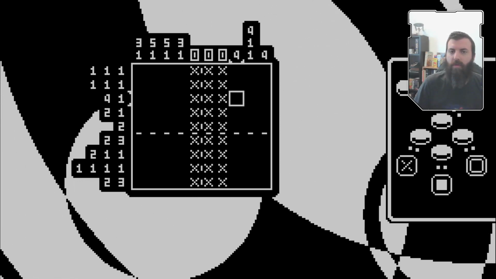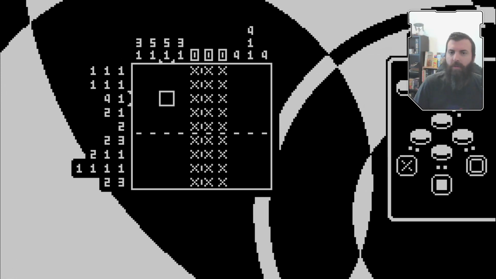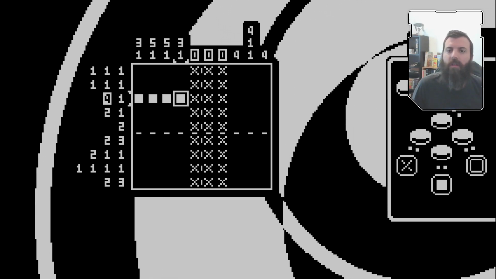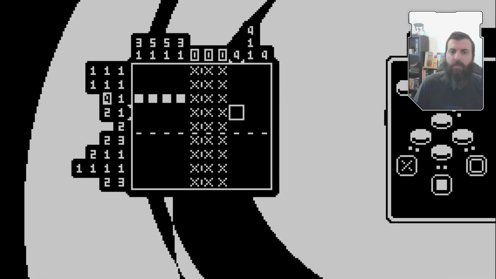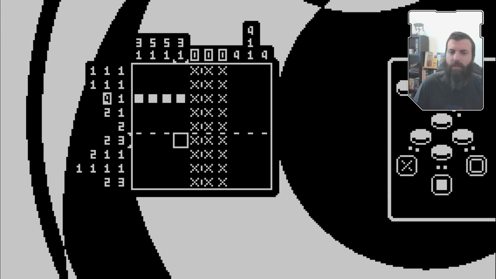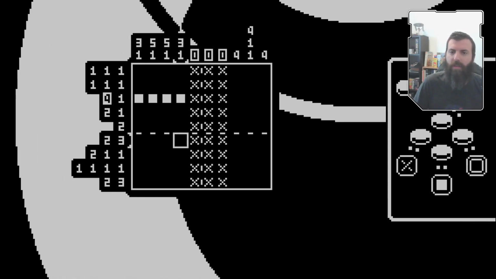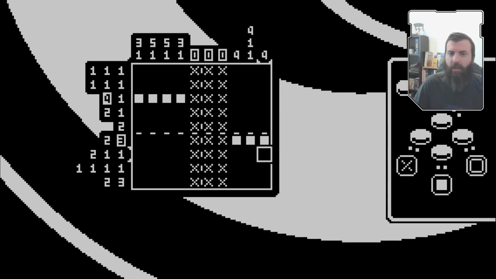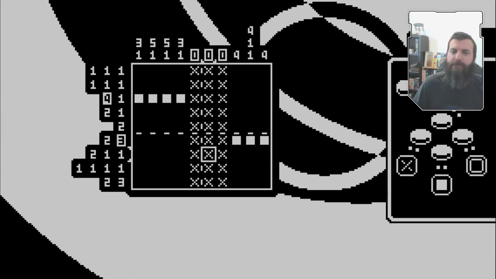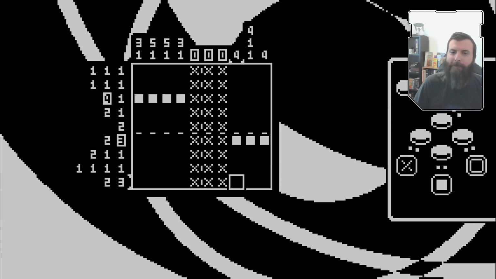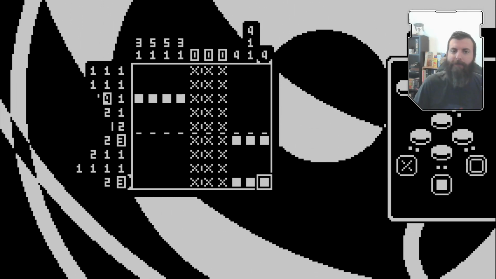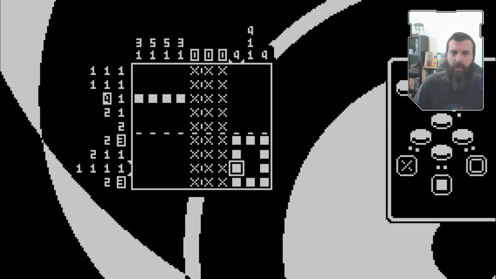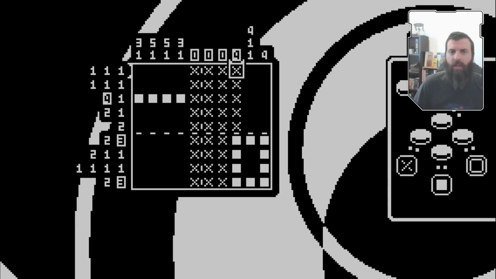Couldn't fit a 4 and a 1 on this side over here, so the 4 of this row has to go here. Similarly, couldn't fit a 2 and a 3 on this side, so the 3 on this row has to go over here. Same story here. That now tells us, alright, got a vertical 4 and a vertical 4, and then we're done.